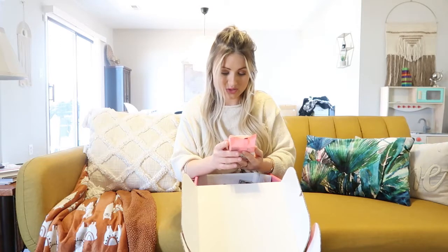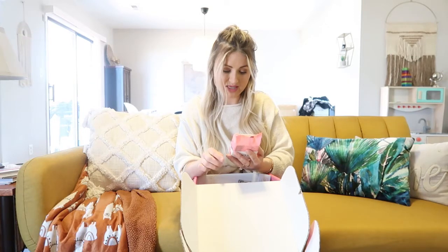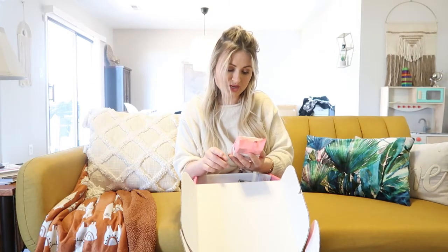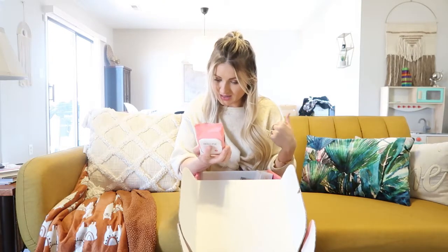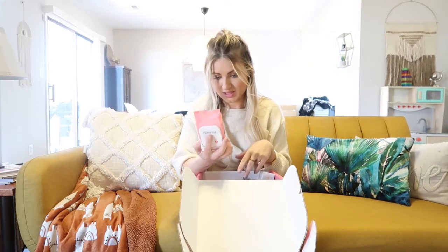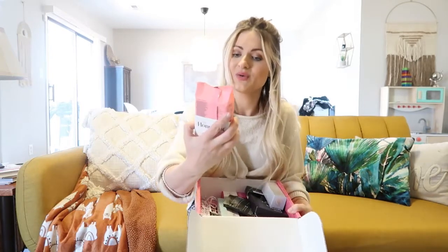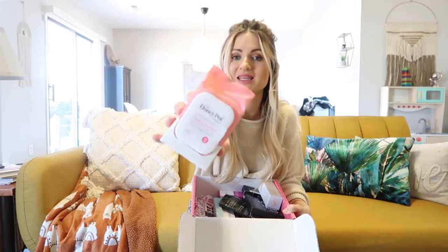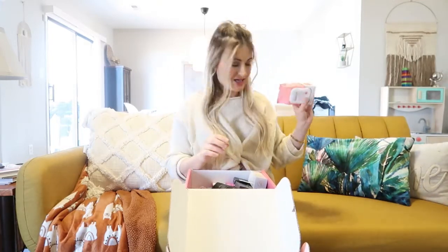The first thing is the Honeypot Company Mommy-to-Be Wipes. They're for intimate parts, body, and face — meant to balance, nourish, and restore. They have cucumber and coconut in them and everything is very chemical-free, which is super nice and very important when you're pregnant. These wipes are really useful when you're pregnant since you have a lot going on with your body and hormonal changes.